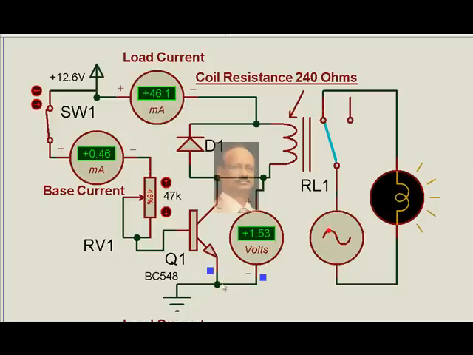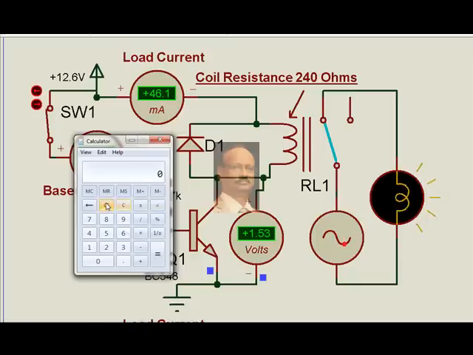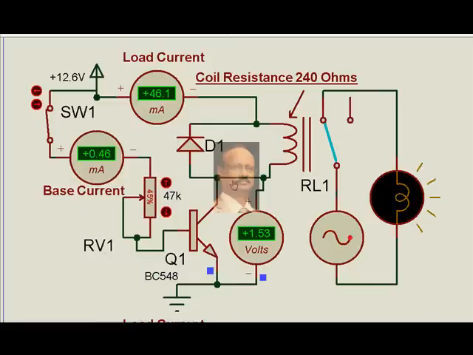Here the voltage across this transistor is an important factor that we have to notice because this voltage is called the V saturation voltage and this is responsible for heating of the transistor also. Let us see how the transistor power is dissipated across this transistor. Now if we see that it is 46 mA collector current, the voltage is 1.53. What we notice is that around 70 mW are lost in this transistor. 70 mW is a good amount of heat and in the process this might get little bit warm. So we have to choose accordingly as to how to reduce this voltage drop across this transistor so that this operates cool off.